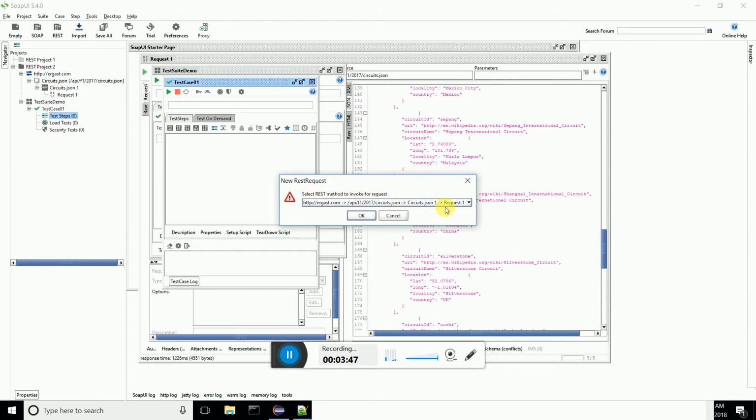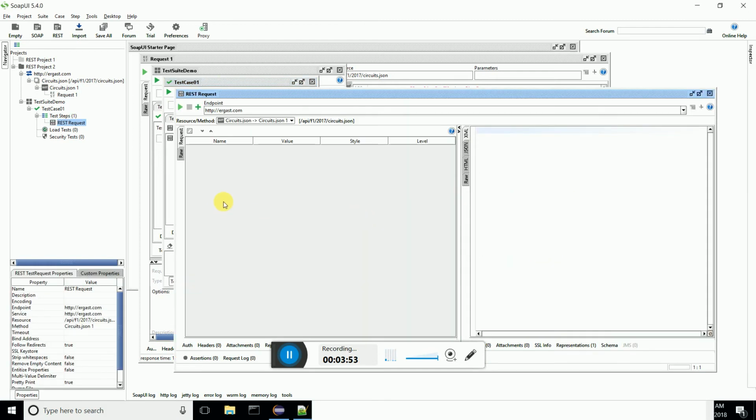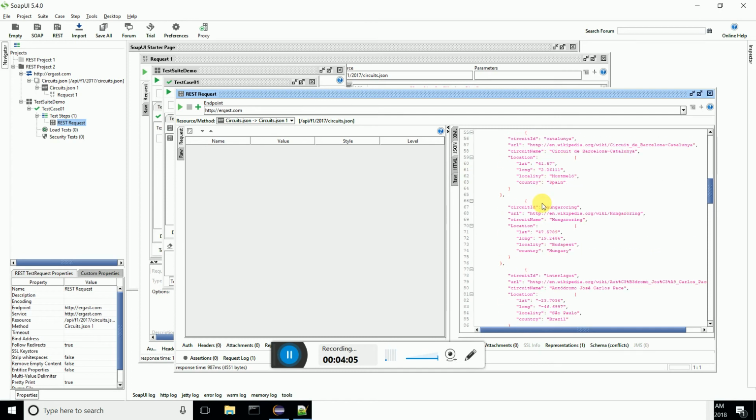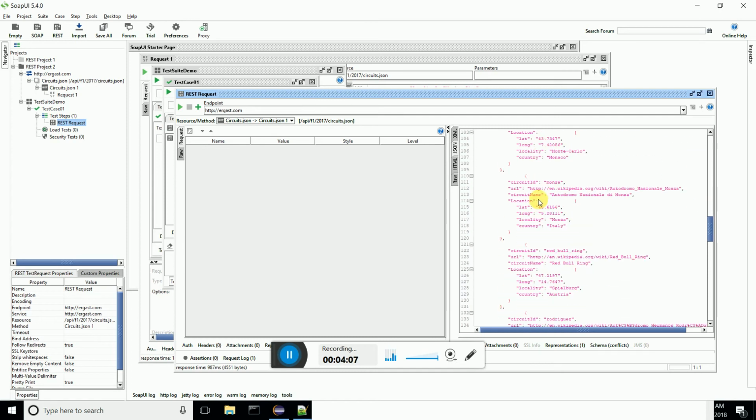I'll select my created REST project, request 1. Done. Now we can run the test step from the play button, and you can see we have got the same old JSON response.